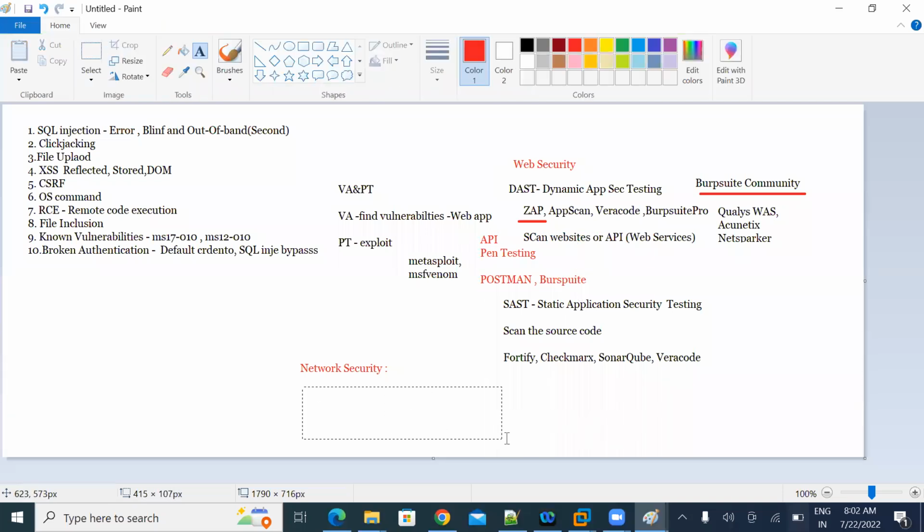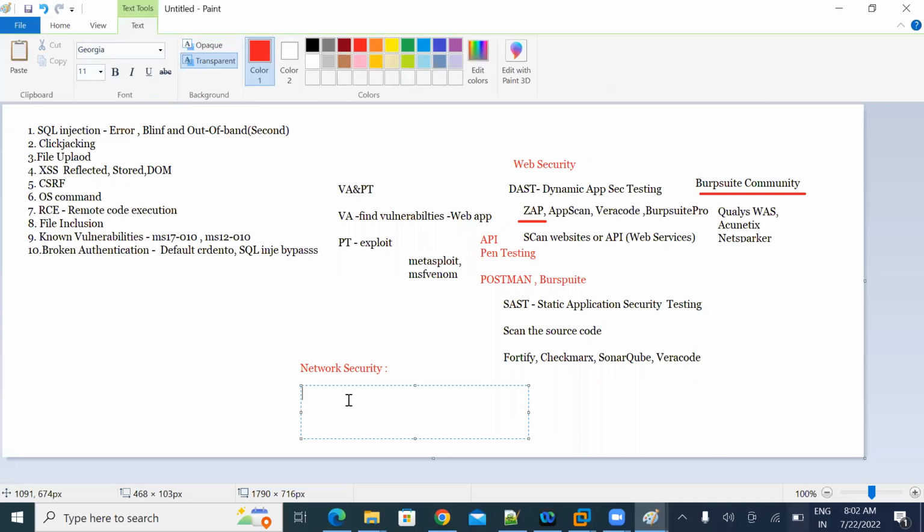Network security, just like web application scanners, we can scan IP addresses for finding vulnerabilities in a computer or a system or a node. Nessus is one tool, then Nexpose is one more tool. What are the other tools? Lot many tools are there.